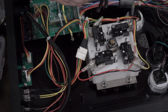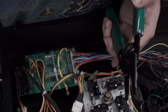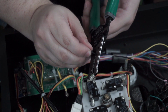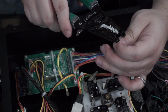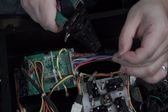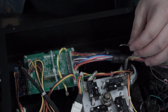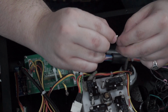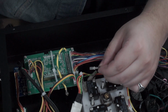And what we're going to do is take off as much or as little of the wire as we need to, like that. And then this one is going to be the smallest one, which is 20 gauge. I think that's what it is. And do that. This one will take off the insulation for you. So now we've got enough wire exposed. And I'm not entirely good at this, so if my technique sucks, then, you know, don't get mad at me. I'm not very good at this.